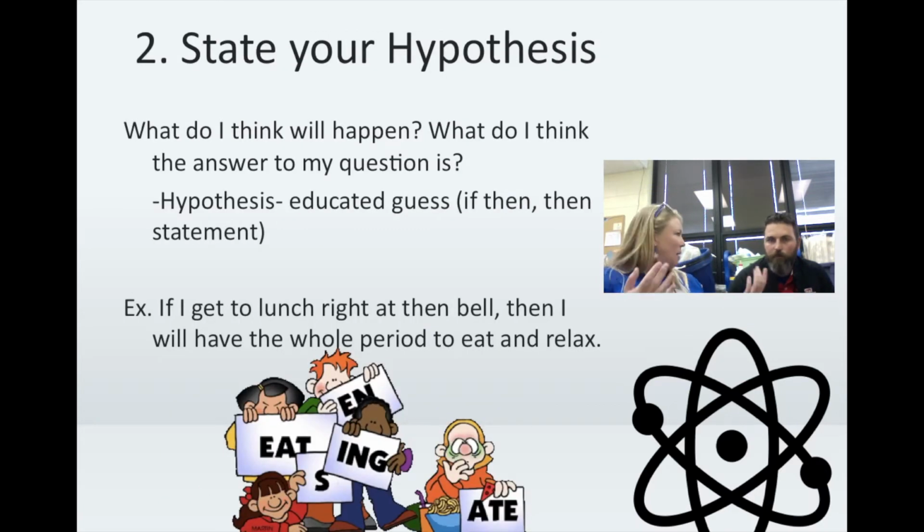Well, I have to make a hypothesis. Do you know what hypothesis is? Have you heard of that word? I have. Hypothesis? Educated guess. Beautiful. You said it earlier. Yeah, exactly. So I'm going to make some kind of guess on how I can get there the quickest. Again, teleportation, out of the question, can't do it. So if you were to make a guess, what would your hypothesis be to getting to lunch on time? What do you think?